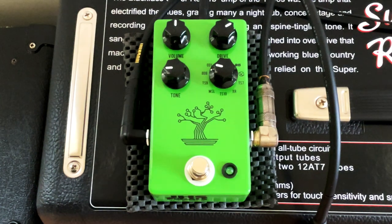Okay, got the Bonsai pedal by JHS. Just going to start with the 808 setting, and then I'll go through all the others as well. But this is my favorite setting, just with the Strat, Fender Super Reverb. And here's the clean tone.